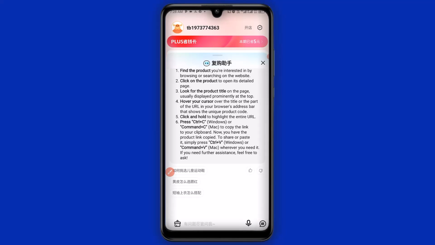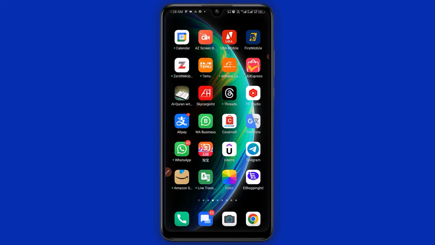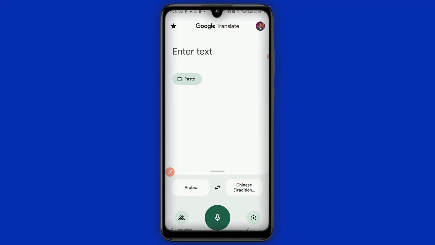Then we want to see how we can use another language to speak with this particular AI. So what we want to do here is to make sure we exit from here. Then we need to make sure we have Google Translate on our phone. So I'm going to click on Google Translate. Google Translate is a free app that you can simply get from the Google Play Store if you are using an Android phone. If you are using an iPhone, you can get it on your App Store. It is a free app that allows you to communicate in different languages.